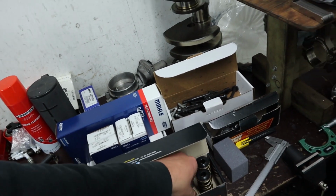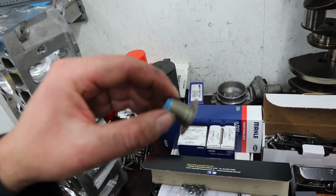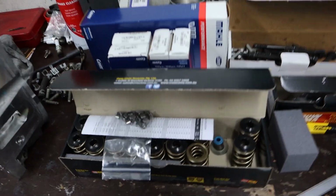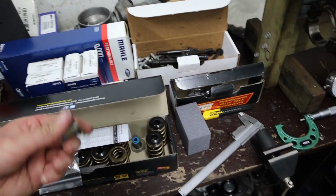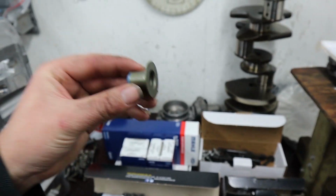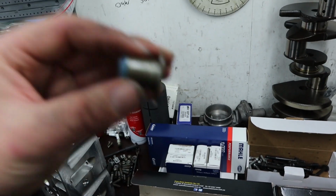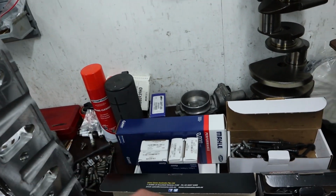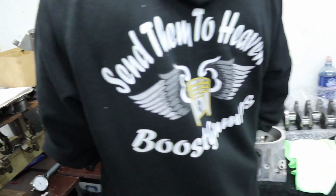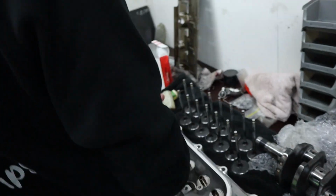And then our valve stem seals, which incorporate the spring seat in them as well. So this is the spring kit that comes with all of our cam kits. Pack dual springs comes with these valve stem seals, which are the hat type, which are the spring seat as well. So we have to remember that this is going to add 40 thou as well, the spring seat. So we just keep that in mind while we do our measurements and work out whether we need to shim these up to get our installed heights.